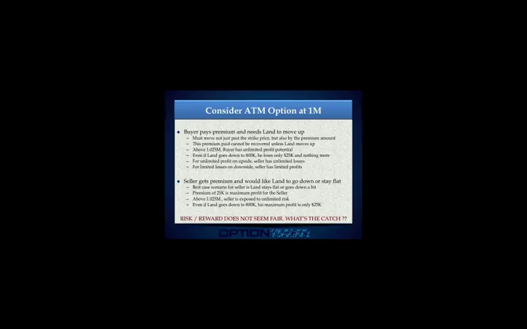The premium of $25,000 is the maximum profit for the seller in this transaction. Above $1.025 million, the seller is exposed to unlimited risk. And even if the land goes all the way down to $800,000, his maximum profit is only $25,000 because the buyer is not going to exercise his option. So, if you look at it from the risk and reward profile of both the buyer and seller, this profile does not seem fair. It seems to be tilted towards the buyer.